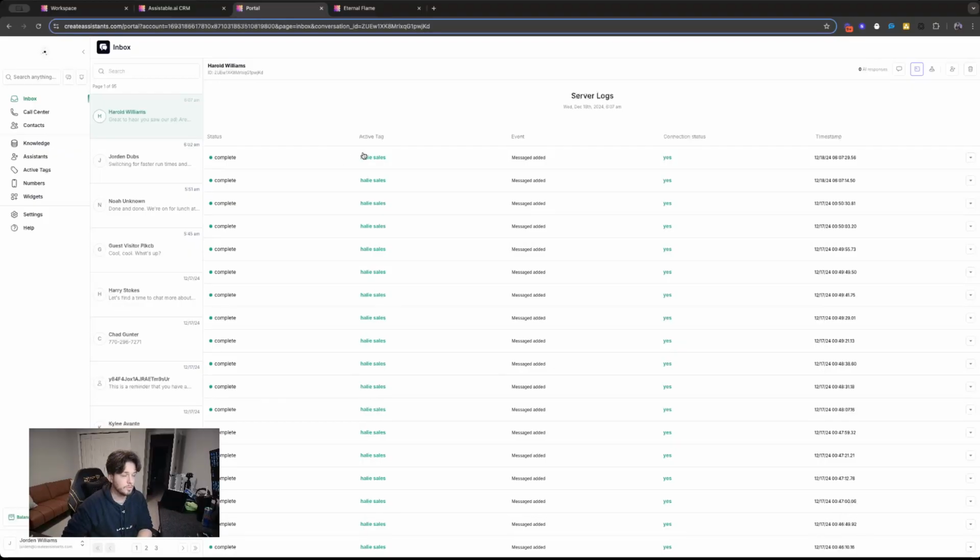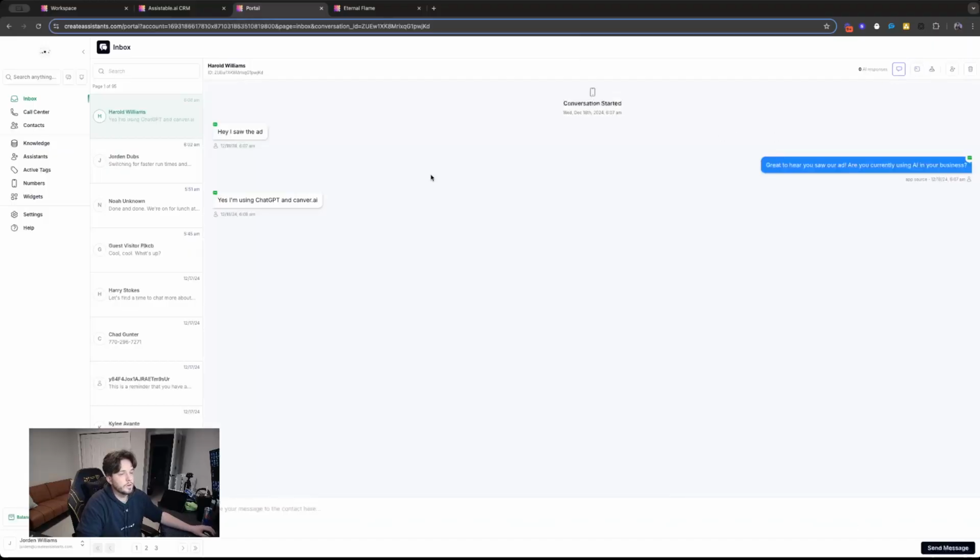This thing is even faster than the last one, so we're going to add a lot of weights just synthetically, just to make sure that everything's caught. And then we'll optimize from there. So yes, I'm using ChatGPT and Canva. Let's make up one. Canva.ai. So let's text in here, and you'll see that pop up.